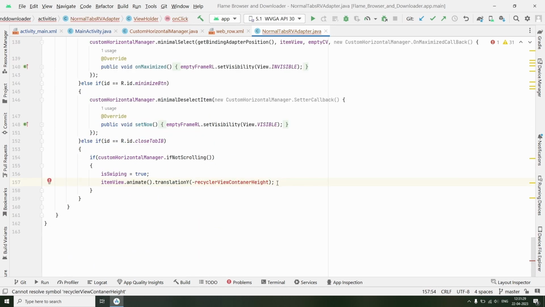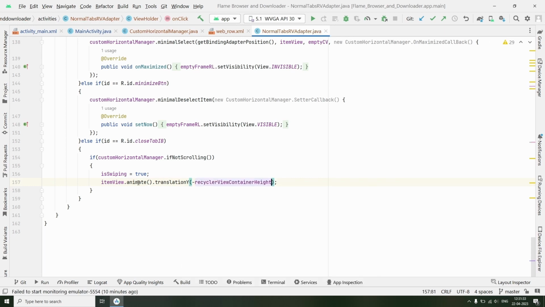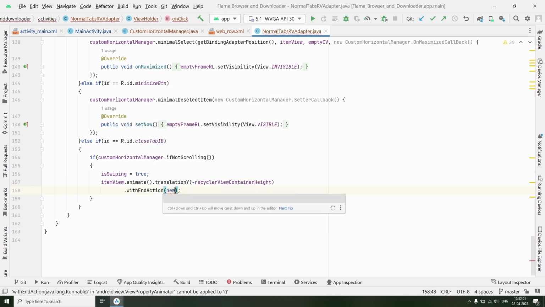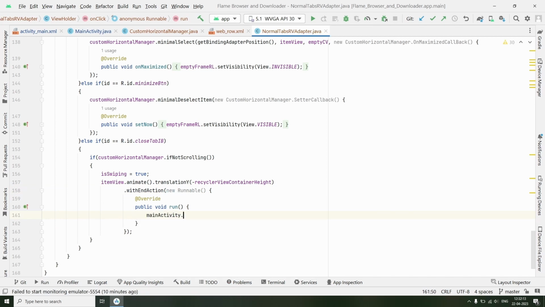So now we have RecyclerViewContainerHeight, so we will animate our view, set its translationY to negative RecyclerViewContainerHeight. Then we will use .withEndAction(new Runnable). We will run this code on the UI thread, hence we will use mainActivity.runOnUiThread. We will pass new Runnable.